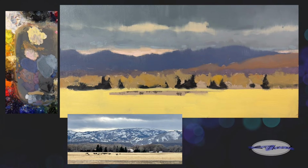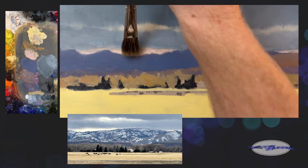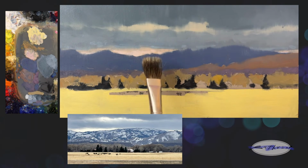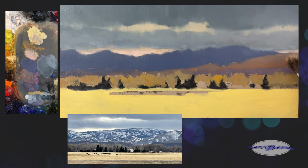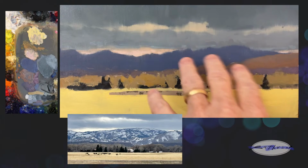I think I like that color I just put in for sure. I'm just gonna touch that a little bit to knock it down, at least for right now. Okay. Put my blender away. And, you know, why don't I'm going to let the mountains here set up a little bit, and then I'm going to put the snow back on those so I can work on something else while the mountains set up.